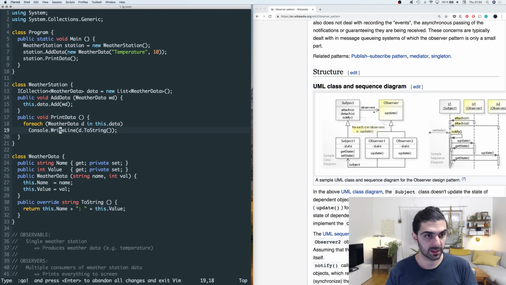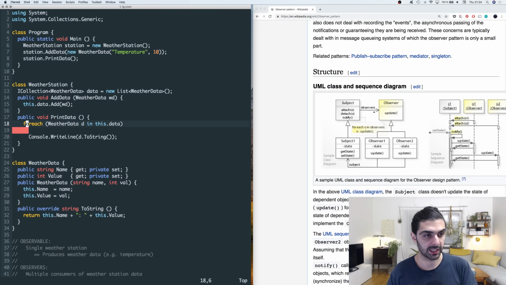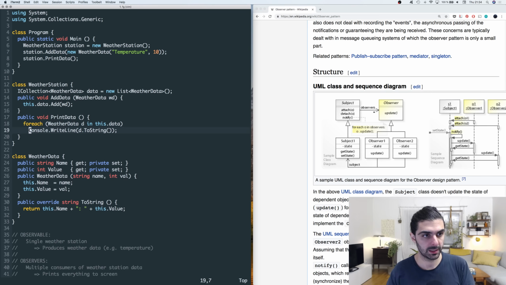I mean, here we should have actually done something different. Sorry, I need to stop thinking about real-world design. We're going to talk more about real-world design when we get to the real-world example, so please forgive me for doing stupid stuff. Of course, the weather station should not interface with the UI here. Of course, I should just map over this data and collect to string.